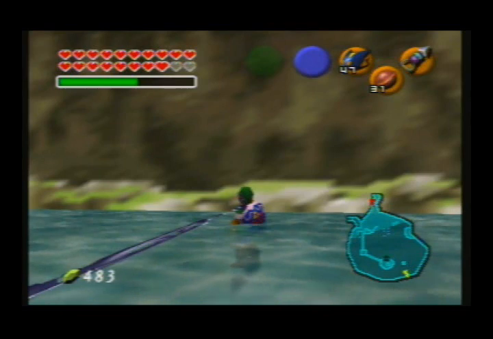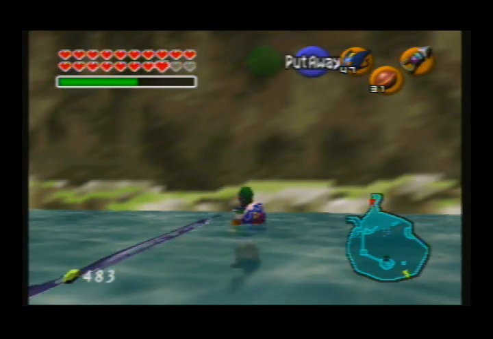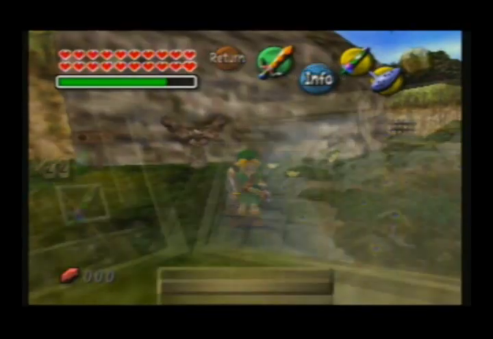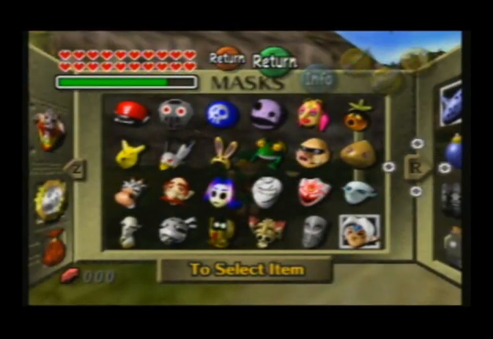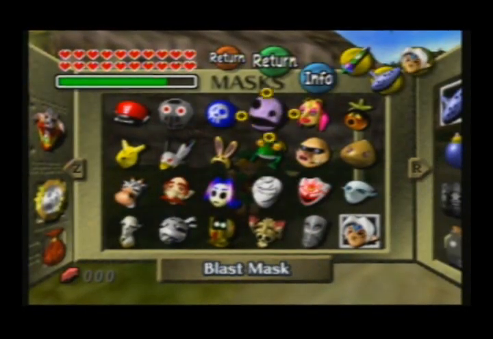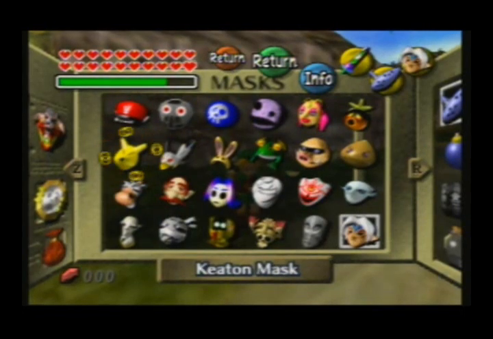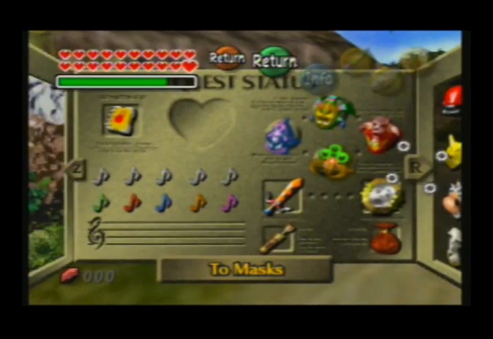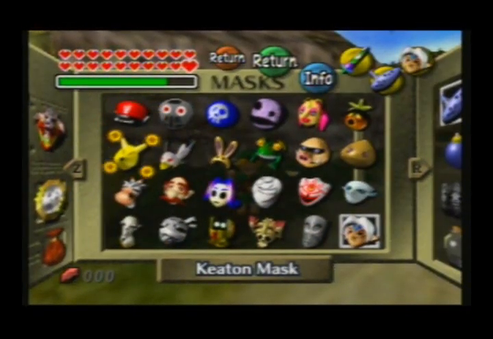But that's that glitch. Now we're gonna move on to Majora's Mask. So, first thing that's pretty cool is once you have all your masks, if you look at the way they have them lined up, this is actually a pretty interesting game reference to Star Fox again. We have a fox mask, a bird mask, a rabbit mask, a frog mask, and a pig mask.